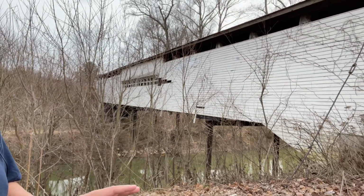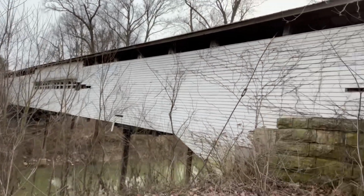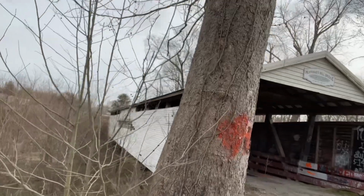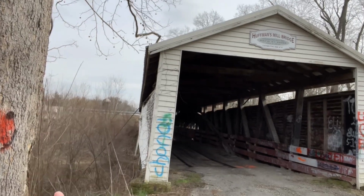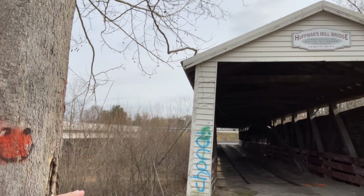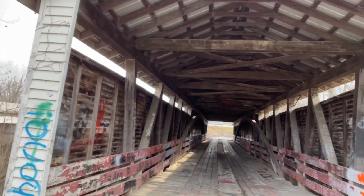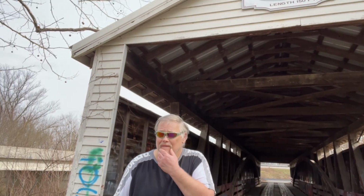But yeah, if there's somebody out there really interested in restoring something like this, or being able to see some of the information about a bridge that's beautiful like this, that is still history, and we do not want to lose any of our history at all. We don't want to lose any history from anything. Being able to see a bridge like this again, and leave it to where our grandkids could come see it, a bridge that you just don't normally see as much anymore.